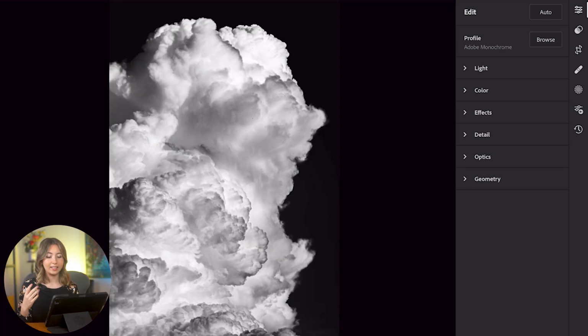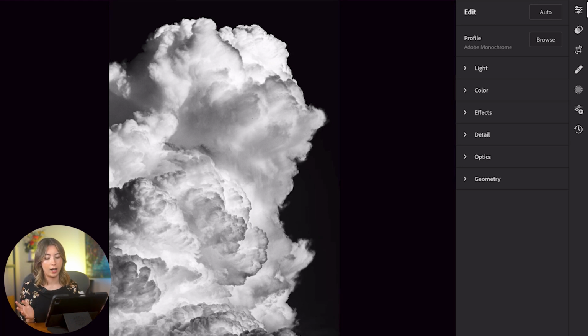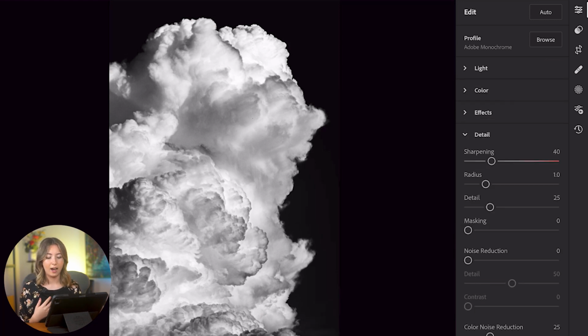You can really see how much the editing does for it. Before, it's still not a bad photo, but now there's more contrast and you can really see the volume of the cloud. And it's very visually interesting. It's very intriguing to me how much editing can do for a photo. You might think that it's totally not usable or it doesn't look good, but just changing a few things here and there can really change the entire thing.